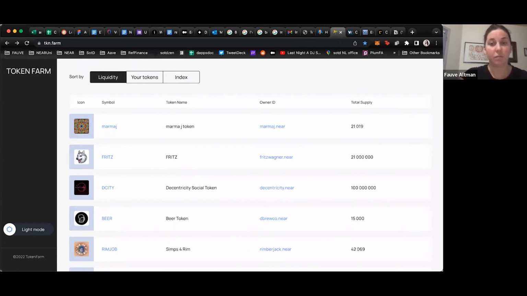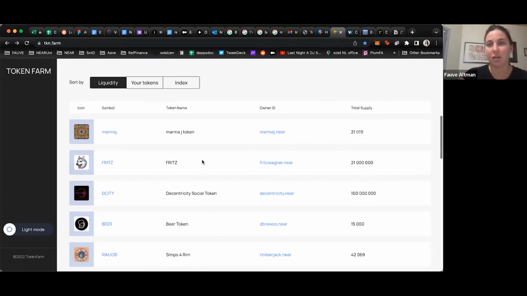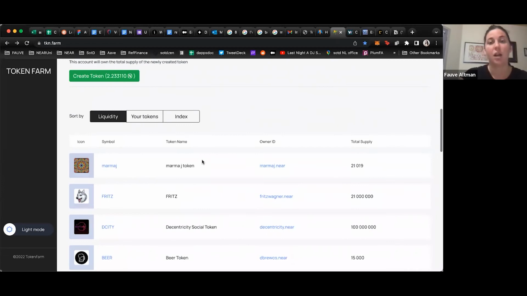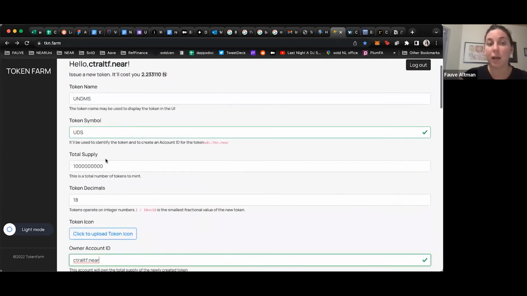So that's a very direct testing demo to be able to create a token on Near. I think it's really useful just to see how it looks and interact. And you're going to pay $10. You're going to see how it works. Also think about your total supply, because it's a metric to take into consideration depending on what your project is. What is the utility of your project? What are the behaviors that you want people to have with your token? Consider that once that is set up, you cannot revert. You can't go back on it. You would have to create another token, for example.